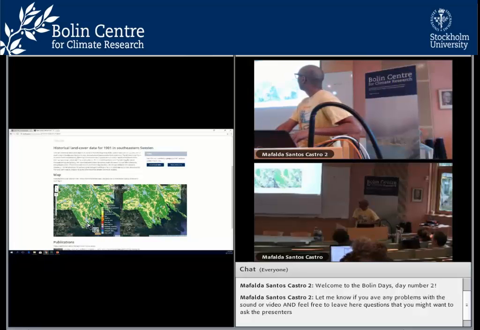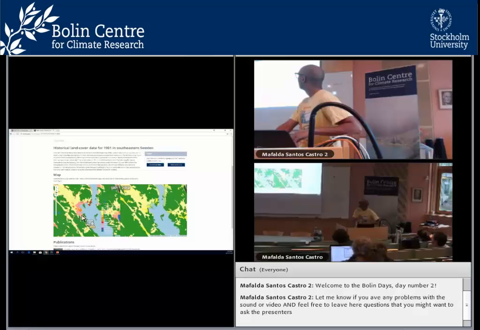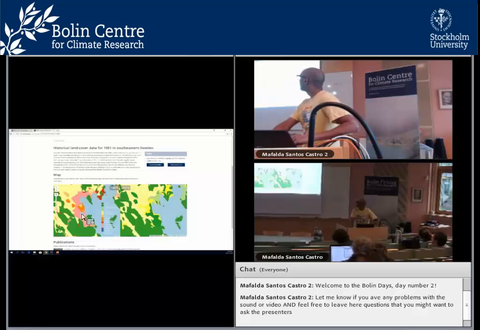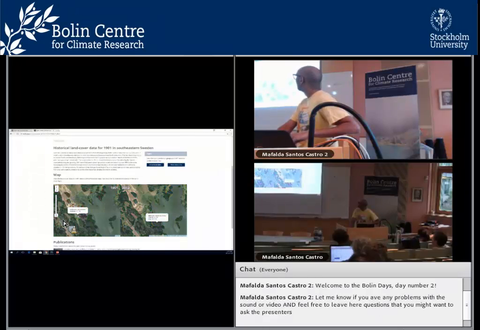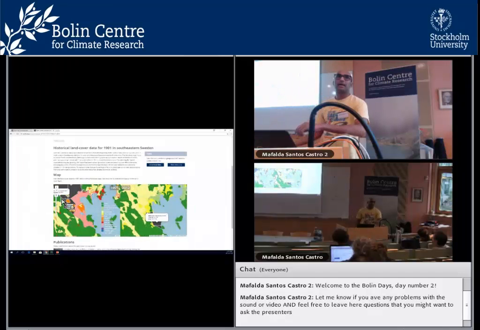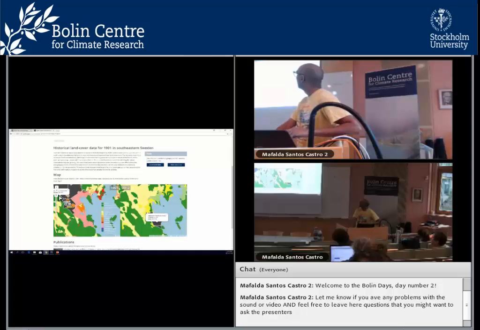And here we can see the difference of land use. For instance, here in 1901, this was, let's take this one instead. This is a wet meadow, but today it's forest. So that's the difference. And you can also see on the satellite map below how it looks today. So that's how the landscape has changed over the last century.